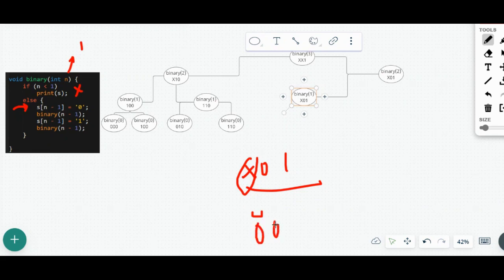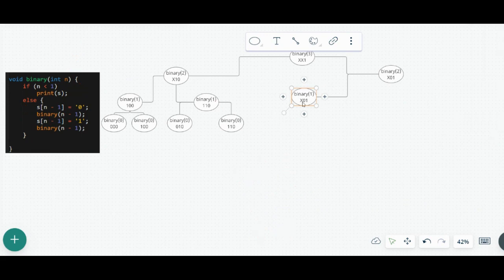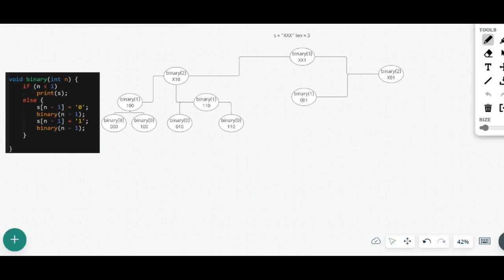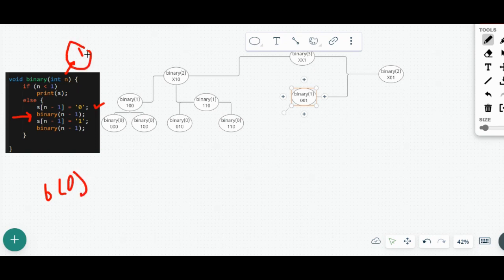So our new string will become 001. After this, we are again going to call this binary, and we are going to call the binary 0 because currently the length of the string is 1.